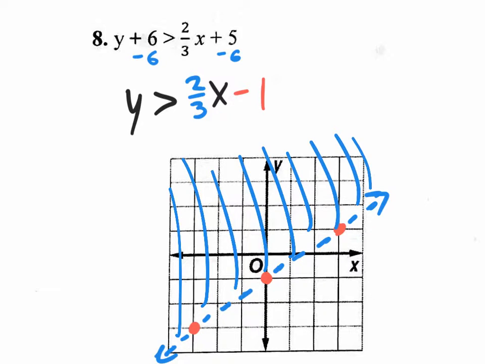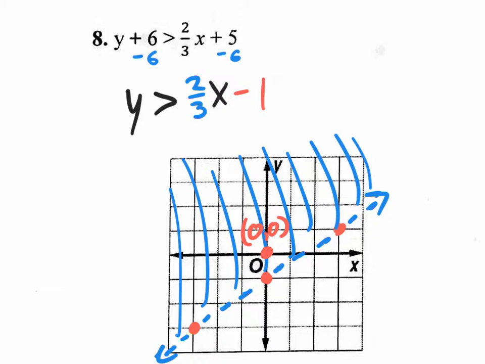Now, what do I really want you to do? I don't want you to use that shortcut. I want you to test 0, 0. So if we were to test this point, I already know it's going to work. But if I were to test the point 0, 0, and I plug in 0 for x into the original, and 0 for y, you're going to have 6 is greater than 5. And 6 really is greater than 5. Right? If you had a 0 here and a 0 there, it'd say 6 is greater than 5. So 0, 0 is a true statement. So it does work. So you do shade in that side that it's on.